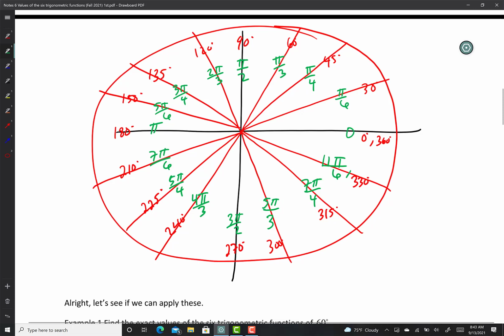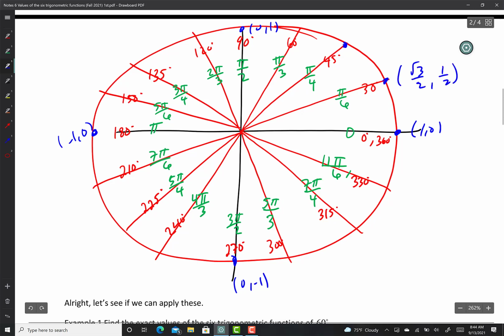After you memorize the first quadrant, everything else can be gotten just with basic logic and just a little bit of brain power. The coordinates, well, these ones here in the corner in blue, those are the easiest ones, right? So that's going to be 1, 0, 0, 1, negative 1, 0, 0, negative 1. And then at 30, it's square root of 3 over 2, comma half. At 45, it is square root of 2 over 2, comma square root of 2 over 2. At 60, it is 1/2, comma square root of 3 over 2. And we derived those from scratch last time, if you remember.